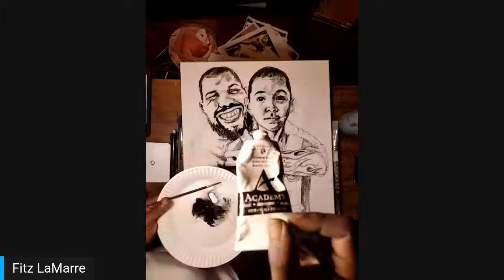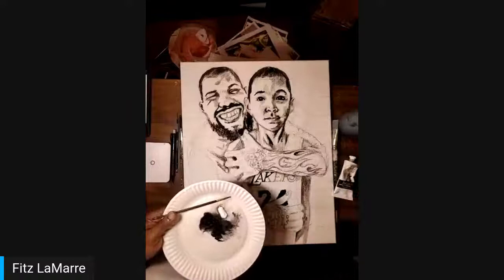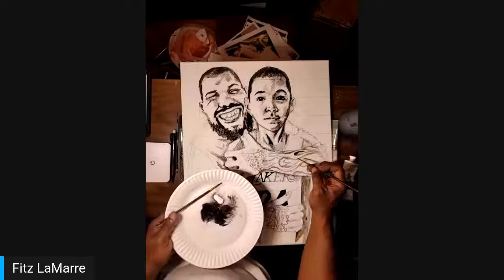When I moved here, I wanted to be a traditional artist. So I got a gig with Michaels — I found it on Craigslist where they had teacher classes where you could be a teacher. And so I jumped in on that for the free paint. That's the main reason I did it — I wanted free paint. And so that's where I got some of these tubes that are still good to this day. These are old tubes — they're Grumbacher, though. Shout out to Grumbacher. So these tubes — nobody paid me — are some of the best paint I've used. I'm not sure how expensive they are because, once again, I got them for free.